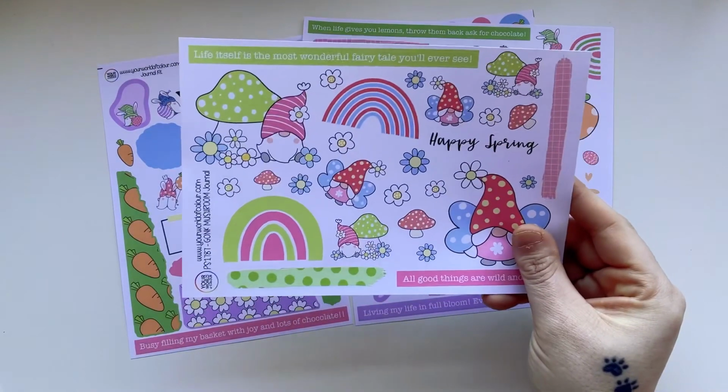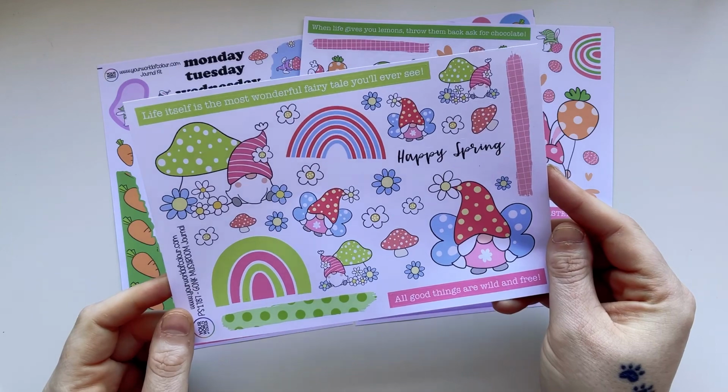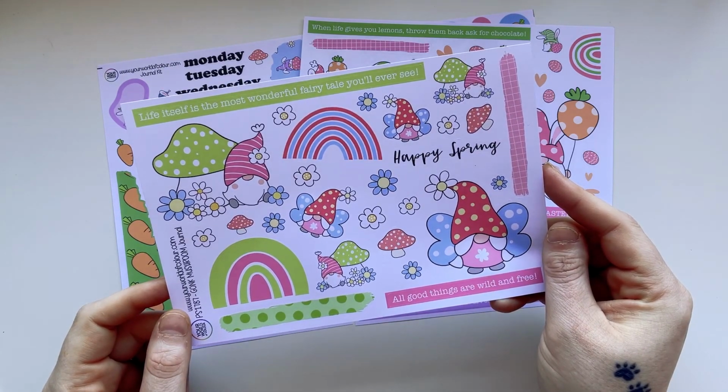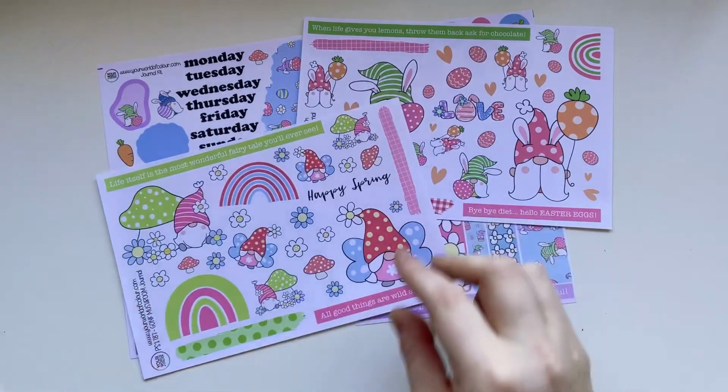The second sheet is the Gonk Mushroom Journal sheet, which has got the fairy and the Gonk Mushroom, and then different flowers, daisies and a blue and yellow flower, mushrooms, more rainbows, more paint strokes and different quotes.